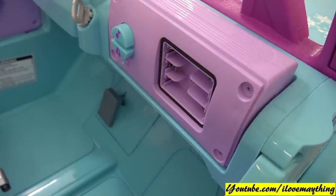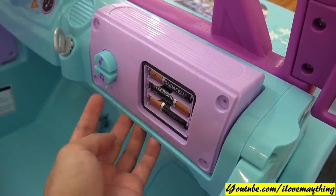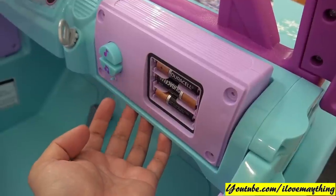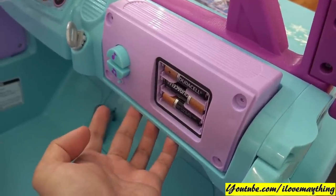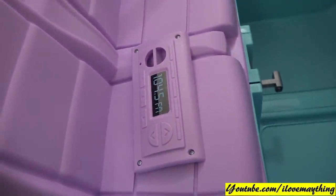So we need to put 3 AA batteries. All right, let's try it. Alright, now let's put the cover back.